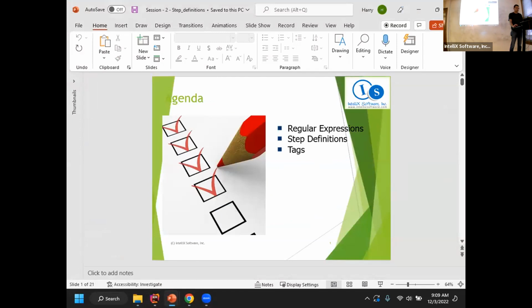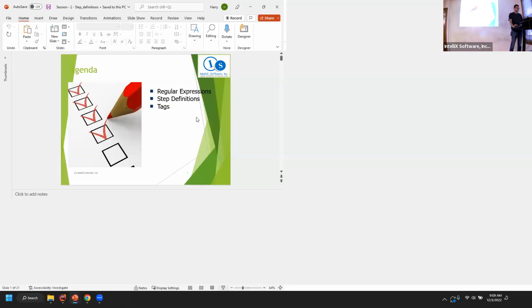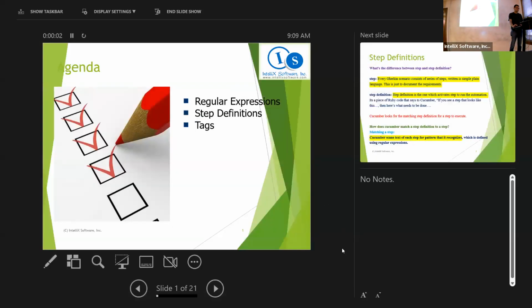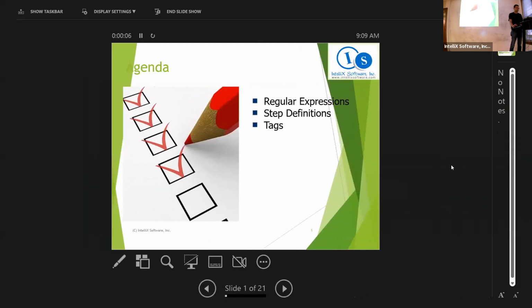And let's see if we can. Okay, so let's dive into regular expressions, step definitions, and the last topic will be tags: what tags are and how we use them in our process.